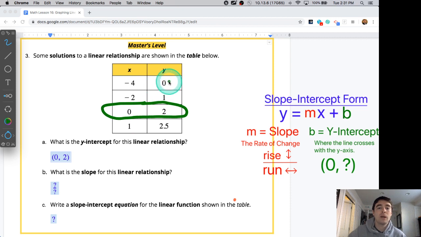Don't be confused by a potential x-intercept. You'll get into that more in 9th grade, but we've covered that as well. The x-intercept is the value for x when y is 0, and occasionally, if they're being mean like I was today, they try to list the x-intercept in the table too to throw you off.